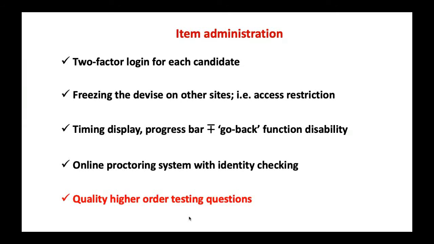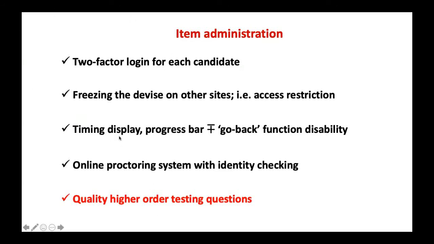Because with all these things that we said, online proctoring, plagiarism checks, identity checks, about every 10 candidates there should be a person in the control room watching them, whether they are talking to somebody else, whether they are taking a phone call. All that will have to be monitored. But all that can only be monitored to an extent, even with a 360-degree camera. People who want to cheat still may be able to cheat, but what will prevent them from cheating is the quality of the question. That's why the second step, item writing, is very important. It's unfortunate we don't have commercial software for that, because that's where the quality comes from. That's the best measure you can take to avoid plagiarism, copying, and impersonation.